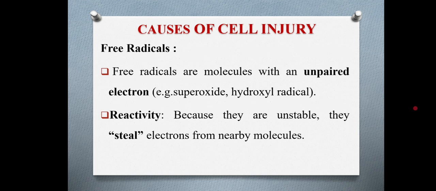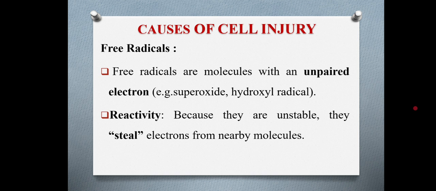Allow me to talk about the last cause of cellular injury that I want to stress much emphasis on, and those are free radicals. Free radicals. In secondary school, you were taught that a radical is any molecule or atom indeed that has unpaired electrons in its outermost shell. So if these electrons are unpaired, then it makes this molecule very unstable, very, very excited because it wants to stabilize itself.